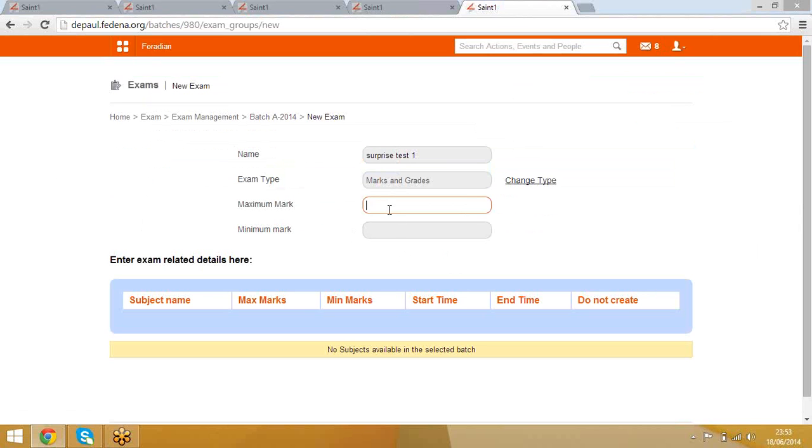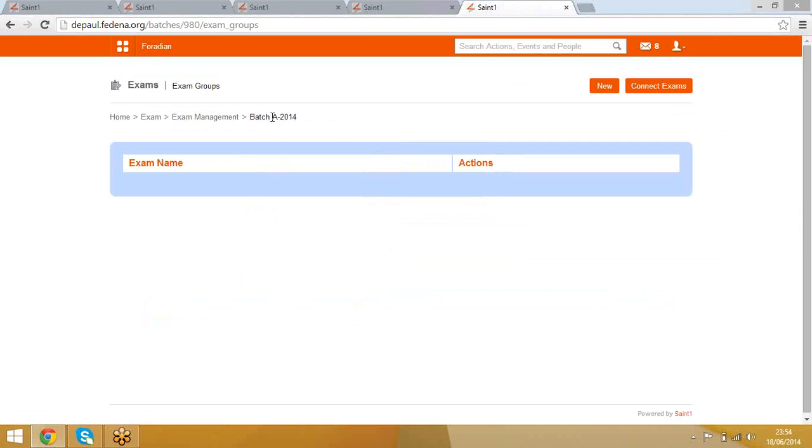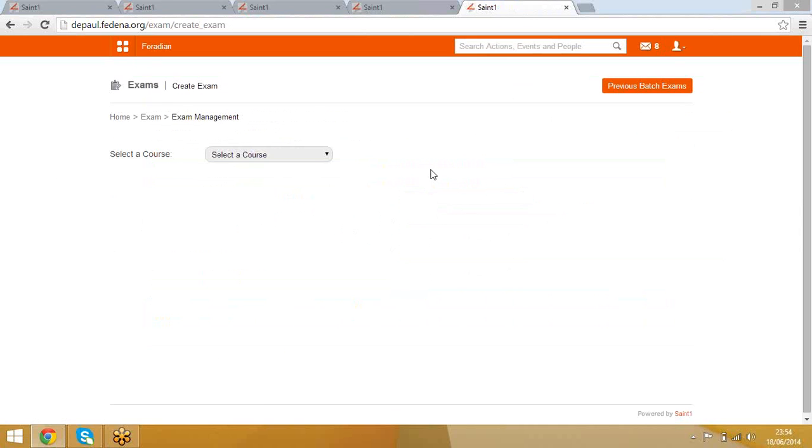So, and then we have this maximum mark and minimum mark. So maximum marks and minimum mark would mean that you will be able to enter a list of marks for them. So once you've entered that, it will be available for a subject and you'll be able to create an examination for a student. So once the examination has been created, you can hit this publish exam schedule to publish and let the students know about the examination created.